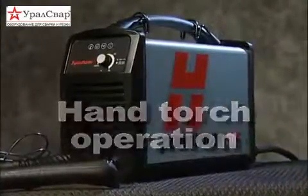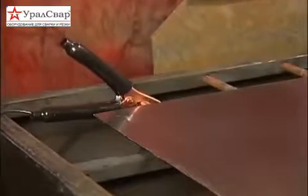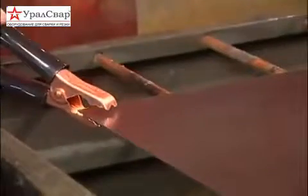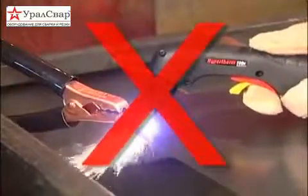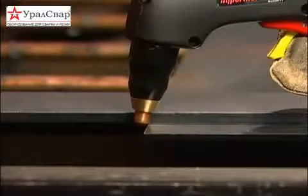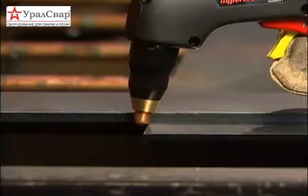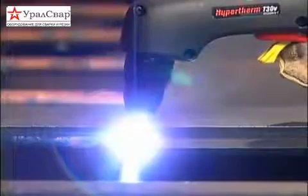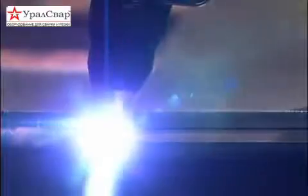Before making your first cuts, attach the work clamp securely to the workpiece or the cutting table near the cut. Remove any rust, paint, or coatings to ensure good electrical contact. Never attach it to the portion of the metal that will fall away. Avoid unnecessary starts, as they reduce nozzle and electrode life. To perform an edge start, hold the torch vertically just off the edge of the workpiece. Pull the safety lock back and depress the red trigger to fire the torch. The pilot arc will transfer to the workpiece and become the cutting arc.